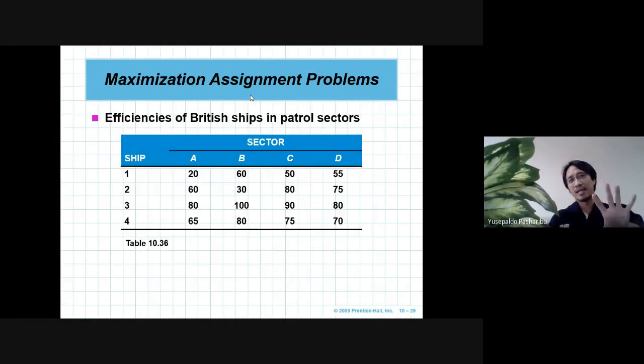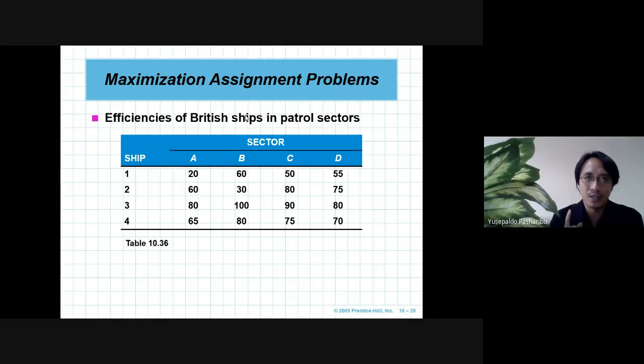We will try to solve it using QM, but before we use that, I just want to give a brief explanation of how we convert it and follow the step-by-step Hungarian method. So if we have the efficiencies of British ships in patrol sectors in this table, then you need to convert it if you want to use the Hungarian method to solve this problem.